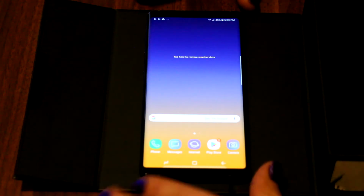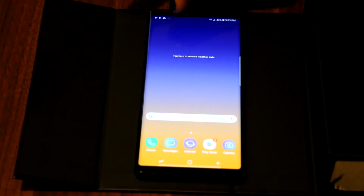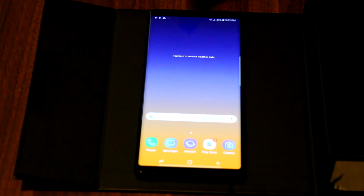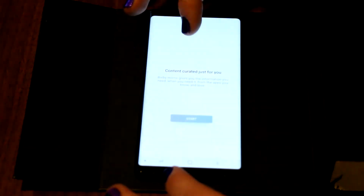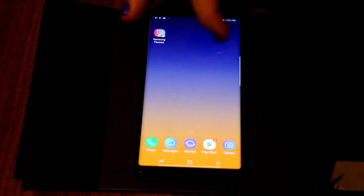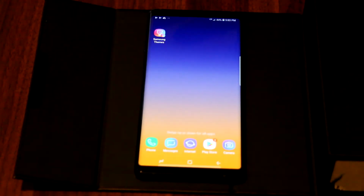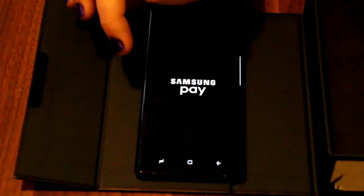Alright, so we're back after a couple of updates. Just signed into Samsung's account as well as my Google account. It's going to be updating a couple of things in the background while we talk about it. But first impressions are at the screen again. I'm pretty sure it's very similar to the previous screen that I had, but it looks fantastic. Bixby, again, if you scroll over. Now, I haven't really used TouchWiz in a while, so I'm probably going to go back to Nova Launcher, but so far it looks fairly interesting.